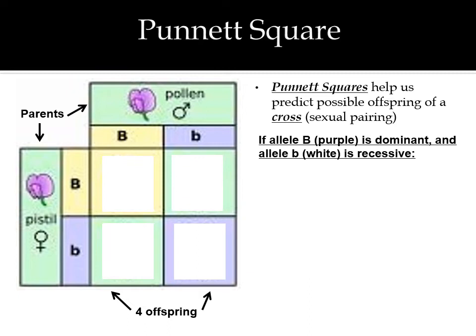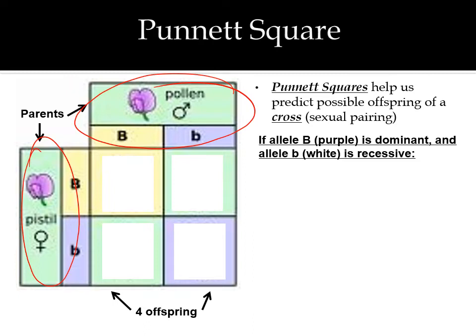The female flower alleles in this Punnett square are written on the left, right here. There's the female genes over here, and the male flower alleles are on top. So just as animals have parents, flowers have parents too. They reproduce sexually, even though they're plants. And we can see that each of them has a big B and a little b. So each plant is going to be heterozygous for flower color. And because at least one dominant big B is present, each parent will show purple flowers.